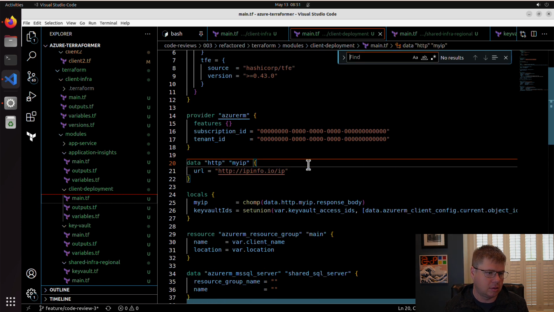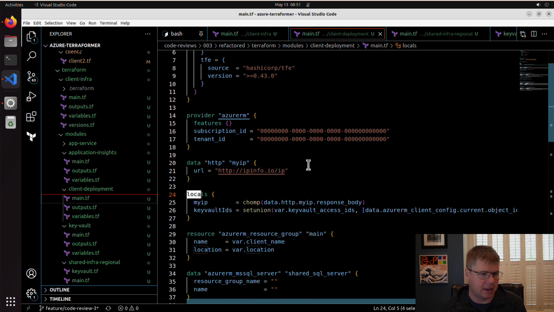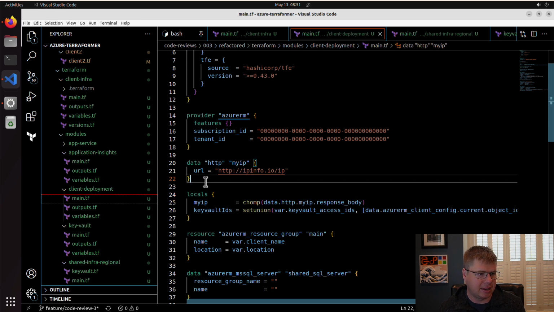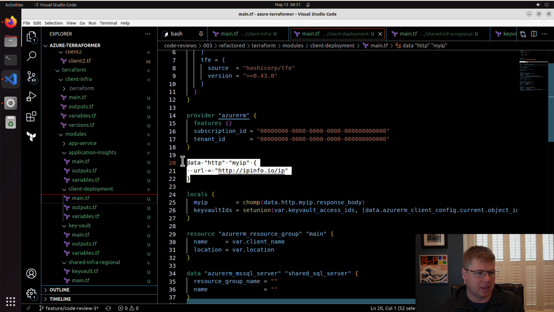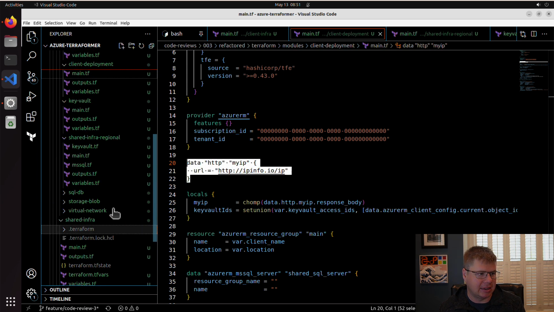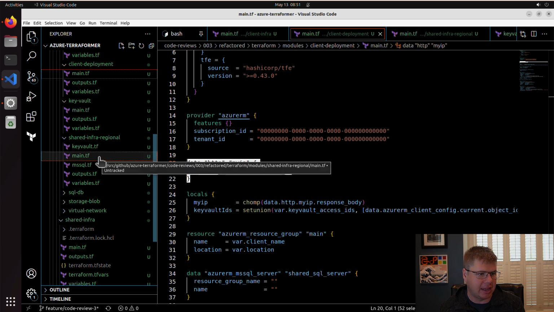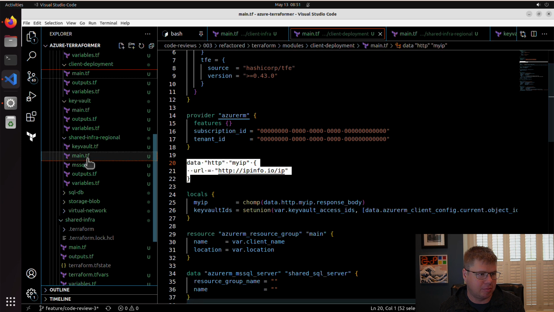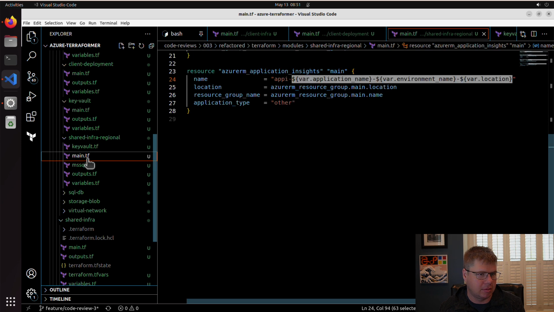Local. Yeah, it's this thing. So basically, this is a way of getting your public IP address. And I mean, I guess you could do that. Not a big fan of that, but you know, let's leave it in there for the time being.